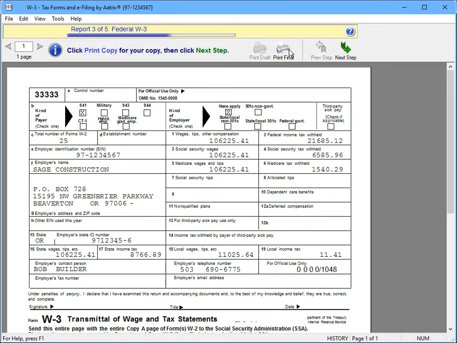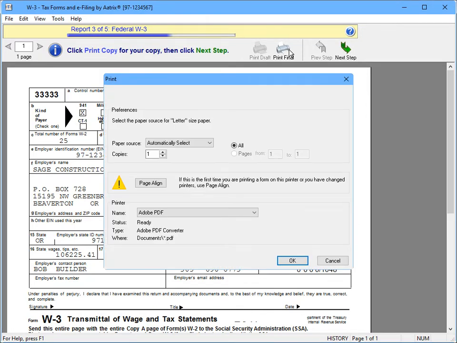Click Print Final, and notice this time it goes right to the printer window. There is no warning about paper. This is because, like the federal W-2s you just printed, this prints on standard paper. It knows it warned us last time to make sure you replace the 4-part perforated forms with standard paper, so you can just continue printing on that same printer stock. Click OK.